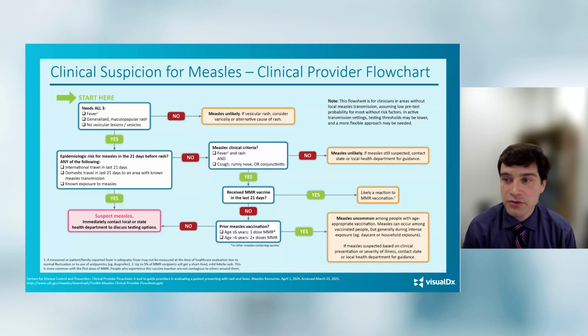So how do you evaluate a patient should you have clinical suspicion for measles? The CDC has this flow sheet available. I'm not going to go through this whole flow sheet right now, and it is available in the slides, and you can find it on the CDC website as well. But the thing, again, to highlight is the 3 things to consider are the signs and symptoms, the exposures, and the immune status of the person.